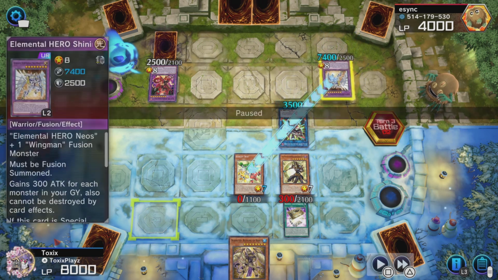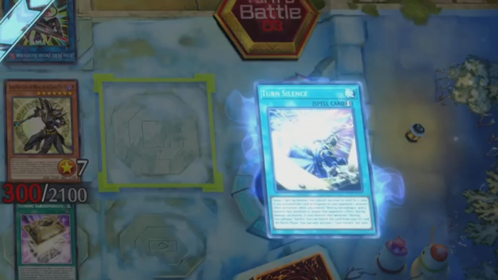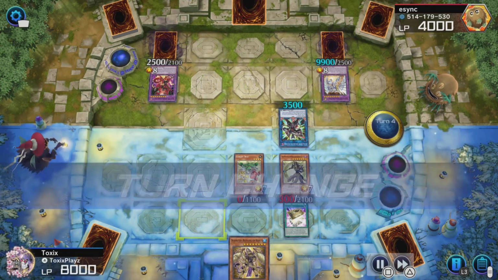But damage step 2 is going to activate Honest Neos. I believe it gains 2500 attack until the end of this turn. So Shining Neos will go up. But at damage step 3, we can banish Turn Silence to negate the attack and end the battle phase. Good for me. I live another turn.